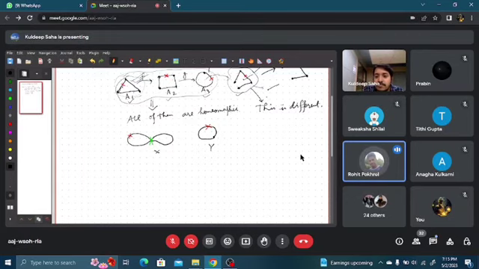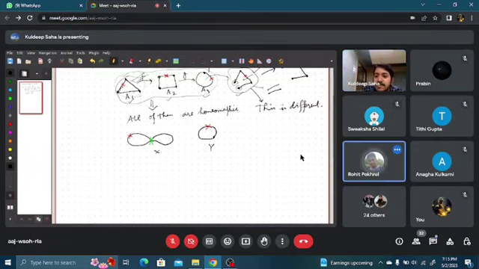A point may remove the boundary. So that will be the problem. Removing a point will remove the... Yes, of course. I'm saying that you can also do that, but here I will not make that mistake, because it is natural to me that if I remove this point, what do I get?